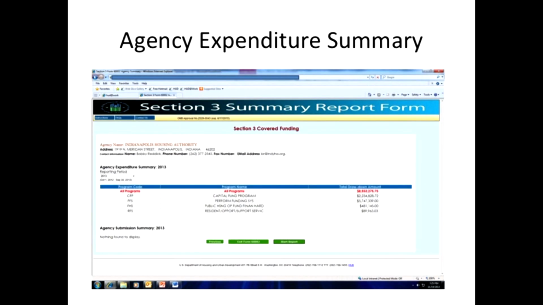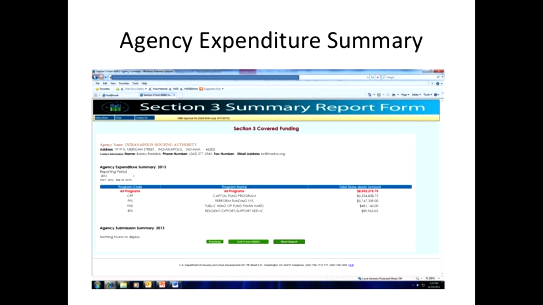You will note on the second line that the operating subsidy account is called the Performance Funding System, coded PFS in the LOCCS system. The third line lists a supplemental hardship operating account, and the last line shows funding for the Resident Opportunity Supportive Services Program, or ROS.